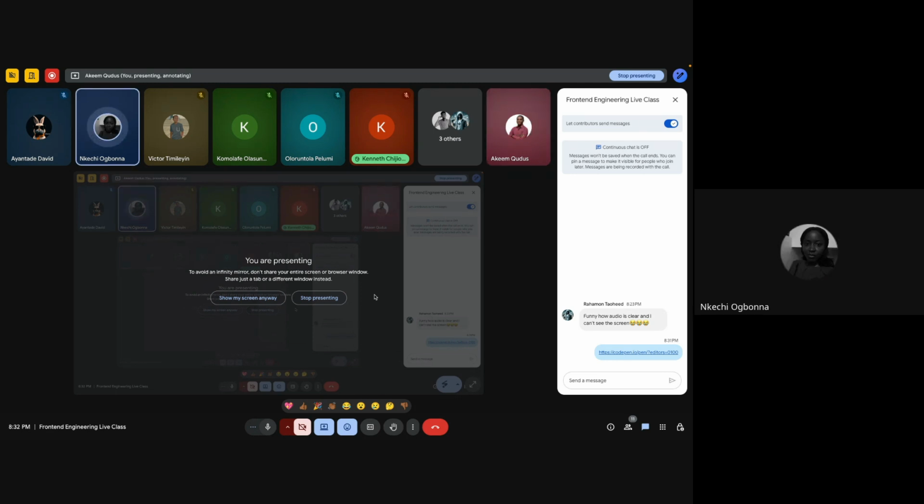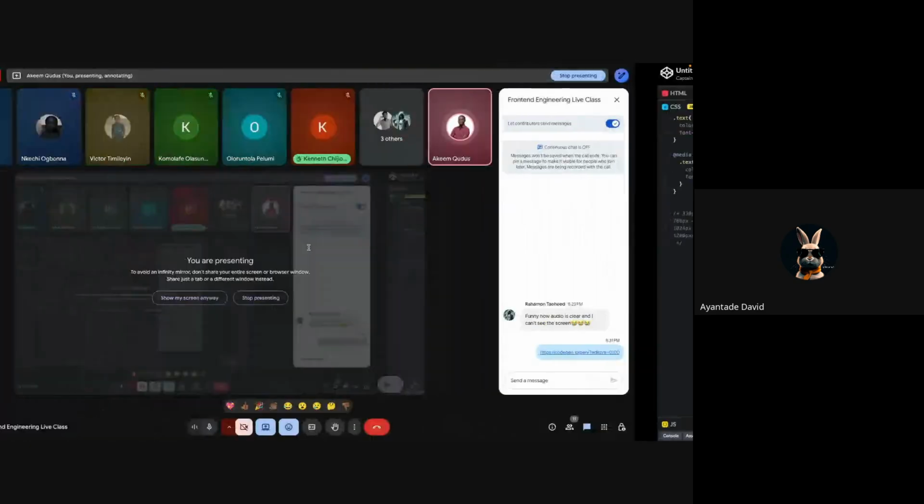I don't have an idea. Okay, can someone help out? Kenneth, I think your hand is still up. Two. Relative unit and absolute. Thank you very much, correct. We have two types of CSS units. We have the relative unit and then the absolute unit.